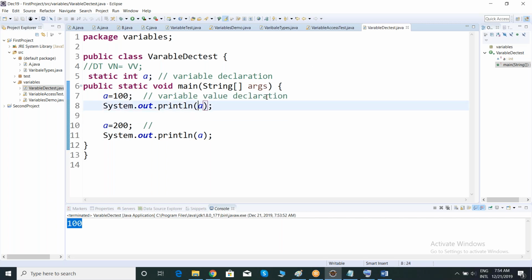For understanding purposes, I can put within the double quotes the line number: this is the 8th line, and this is the 11th line. Then what is the output in the 8th line? What is the output in the 11th line?